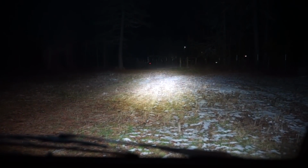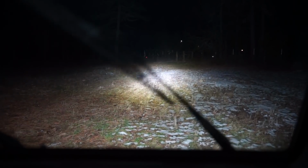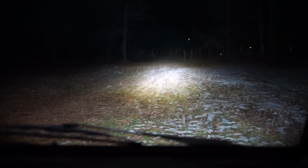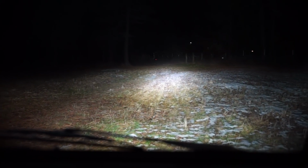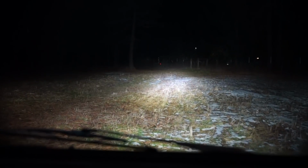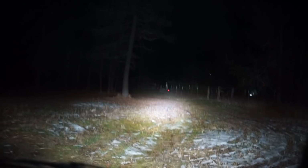This light bar pulls some power though. My idle drops when I turn the light bar on, especially with the headlights. I think there's actually an adjustment on the carburetor for an electrical load to idle up a little bit. Must need some adjustment, but there is the light bar.